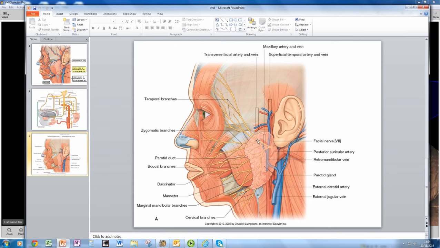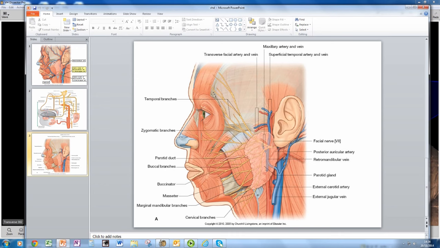We can see in this diagram that there are 5 groups of branches named from the most superior branch downwards as the temporal, the zygomatic, marginal mandibular, buccal and cervical branches. These nerves have passed through the gland and so are vulnerable to damage either by being cut or simply by being pulled, also known as traction, during the removal of a parotid tumour. Damage to one or more branches of the facial nerve will paralyse the muscles that it innervates. Testing of the branches is carried out as follows.